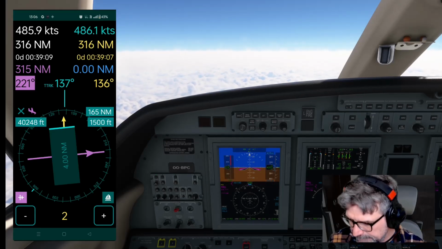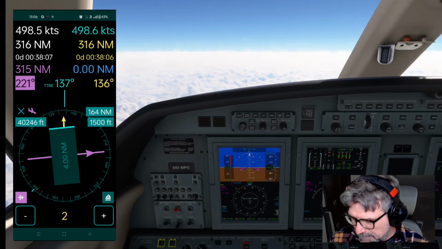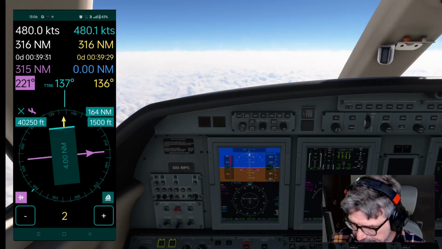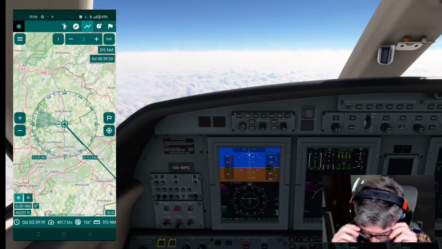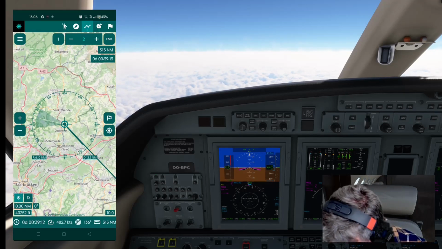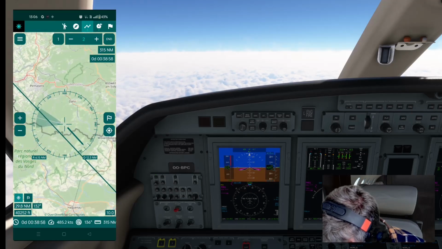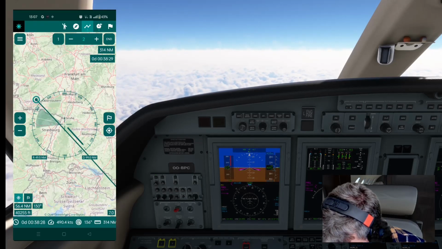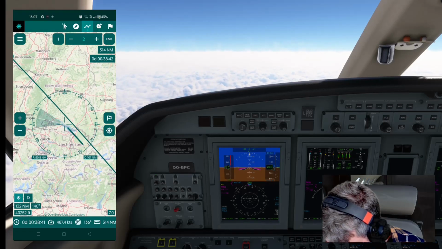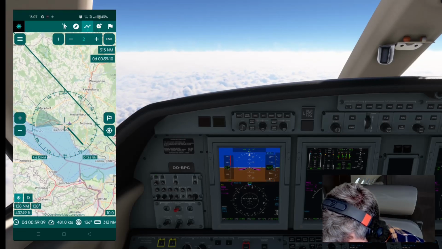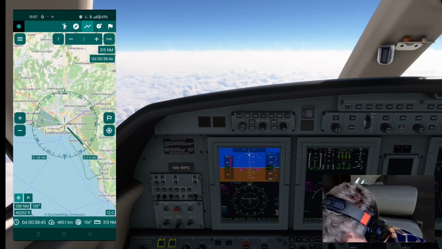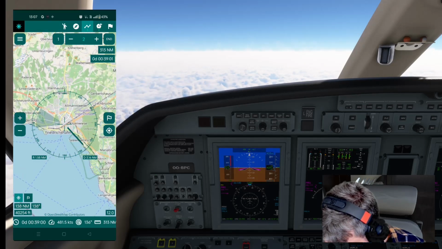Now, if you want to do some sightseeing, like for instance the Bodensee, where the Zeppelin was born, just go to the Bodensee. Zoom out. Where was it? Oh, here it is. So we'll be passing over it. It's perfect. And that's Friedrichshafen. And put your target there.